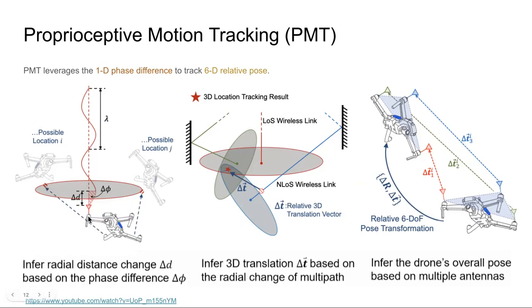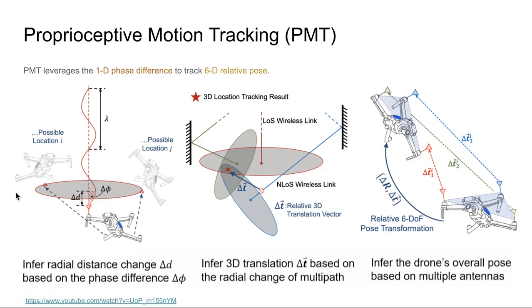However, since the drone is in 3D and even there's some offset in 3D, there are numerous locations that can result in the same phase difference. Here's the thing, they call it a plane, but I have some question about it. So I'll first present how they present this, and then I'll present my understanding in the next slide.